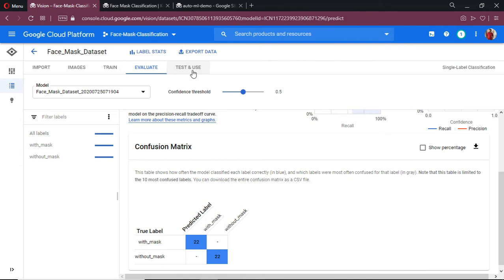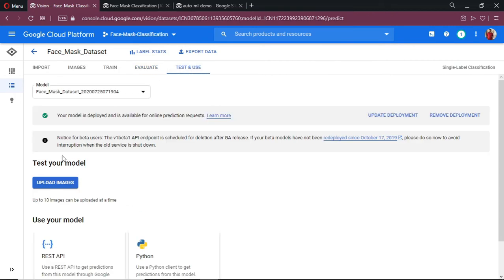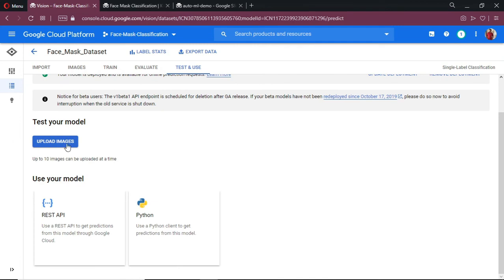You can also use the deploy button. Once you go to this tab and you don't have any model deployed for the model you have trained, you'll get a deploy option here, and once you click it, it will take a few minutes to get deployed. After that, you can test your model.